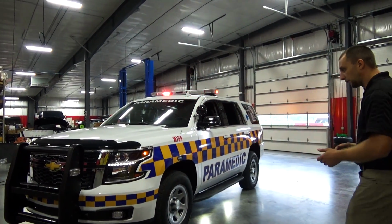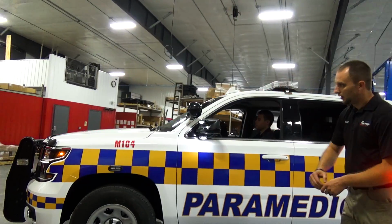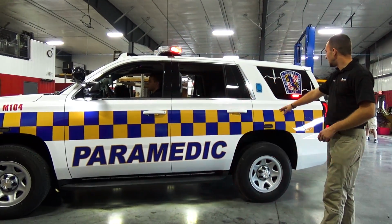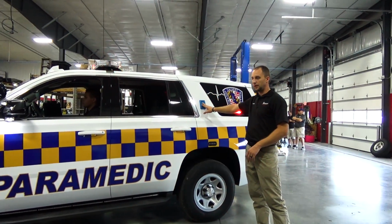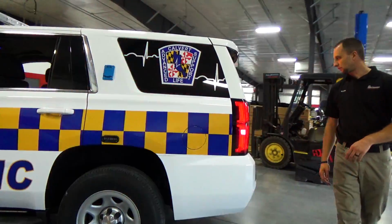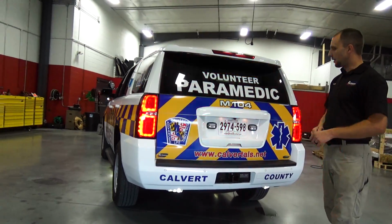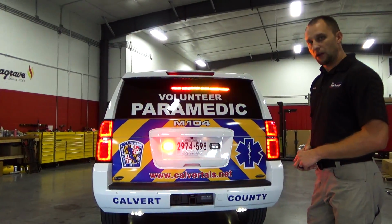As we move around the side of the vehicle, all our graphics are custom printed in-house. We have Ions, custom grommet mounted here on the sides, side back windows. We have Kuzma auto eject system here in the side of the vehicle as well. As we slide around to the back further, we have Whelen's rear inner edge bar, some M-Series little guys here in the back tailgate.